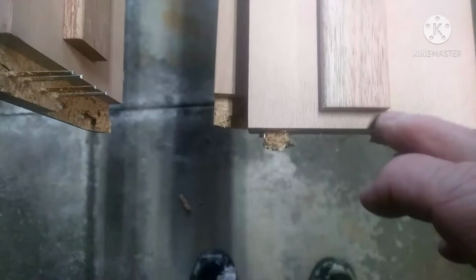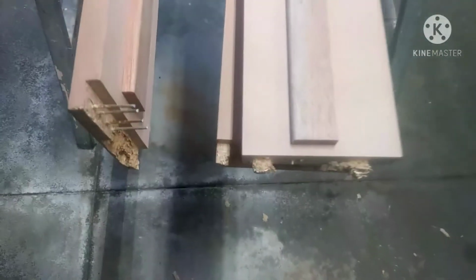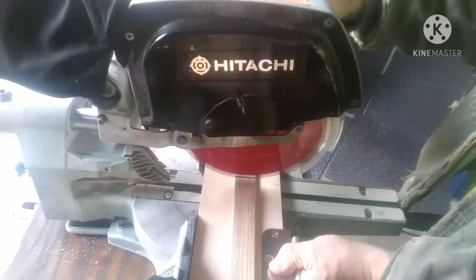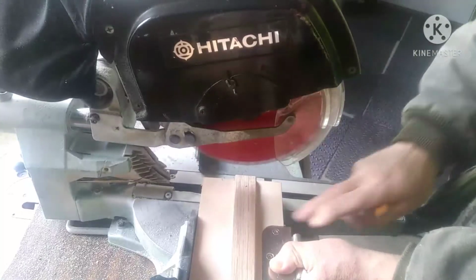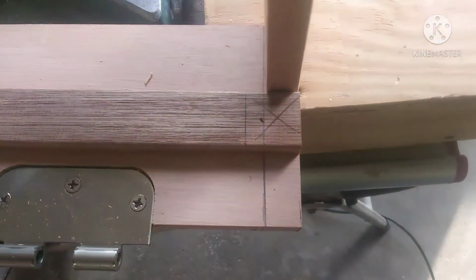So you can see I've got my left and right side marked, and then the head piece, I'll show you what we're going to do with that. We're just going to cut a little bit off because the door stop is actually the right size for the door. So we'll get those staples and crud out of the way. The two sides, like I said, I've got them in there, and we'll cut those off. Then we need to trim the door stop on the left and right side just a little bit. If your door stop is mitered in the top corners, you might have a little rougher time. This is just kind of square butted, so I'll show you the basic idea here.